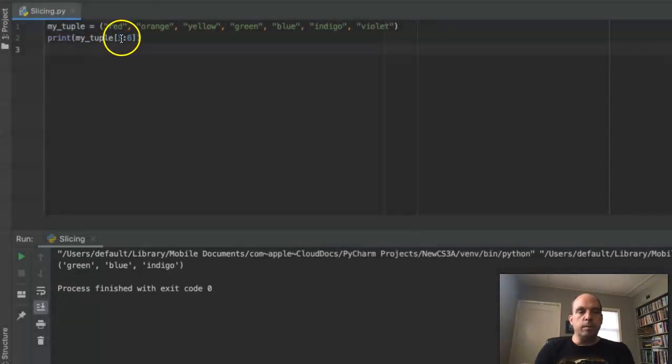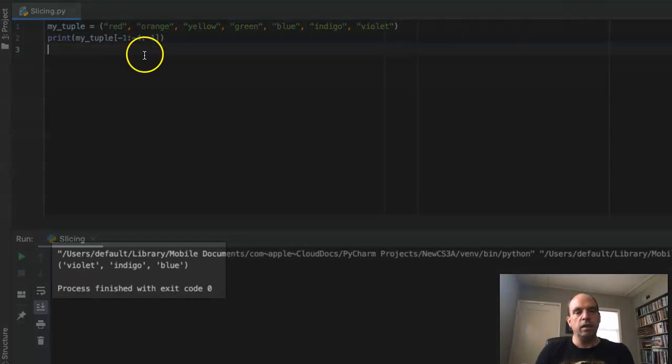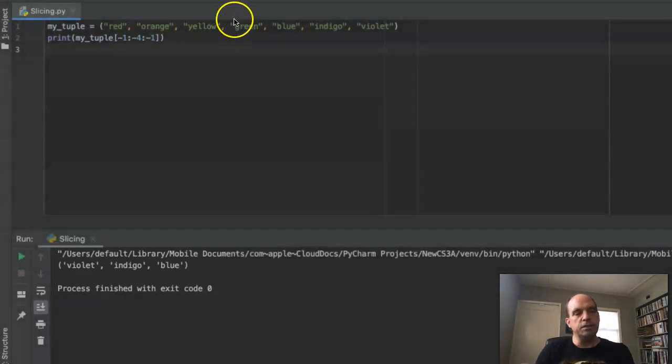Negative numbers in both tuples and lists start from the end of the object, just like they did for indices. So if we want the last 3 numbers, we could say my tuple -1 to -4. -1 is the last item. We said we wanted 3 numbers, so we're going to have to go to -4 because we never actually hit the stop number. And we're indexing backwards in this case, so we're going to throw in another -1. That's why we couldn't use -1 for a stop position when we wanted to go all the way to the beginning of the object, because -1 always refers to the last item.